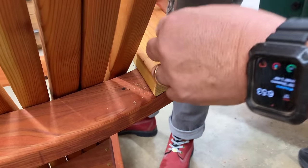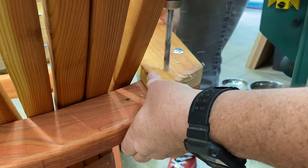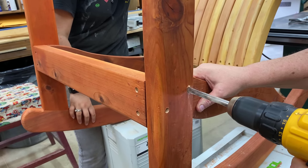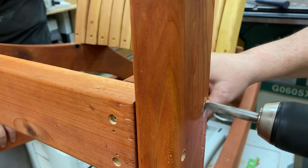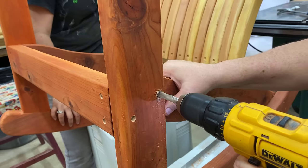Then we'll go ahead and put a second hole here. Back slats are kind of in the way, push them out of your way. We're gonna get two holes on each side because we don't want this thing to rack back to back. Once that's done, we're going to move to the leg. So we did actually both backs, both sides of the back on the middle back cradle, and then we'll move to the leg.